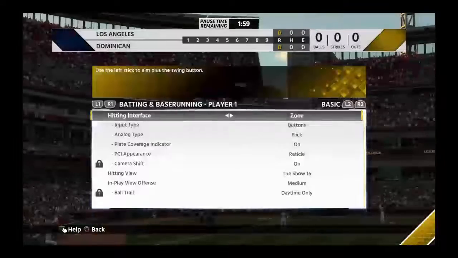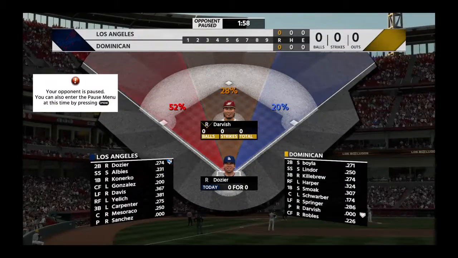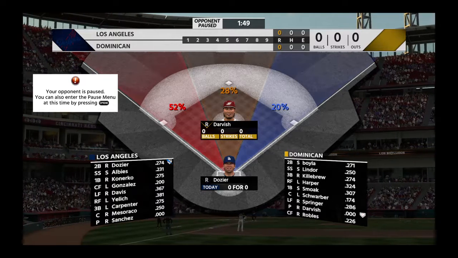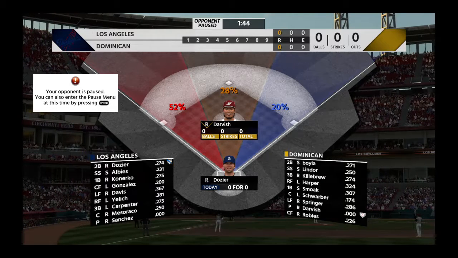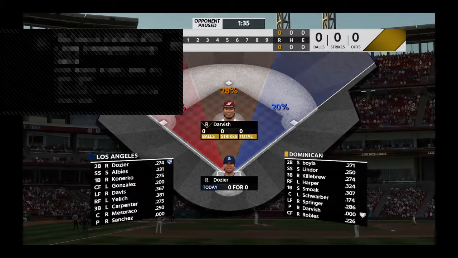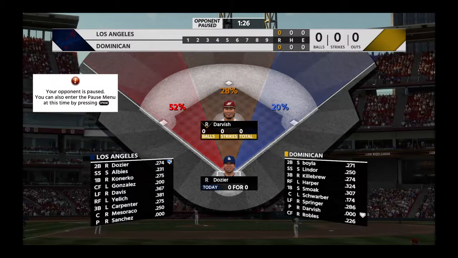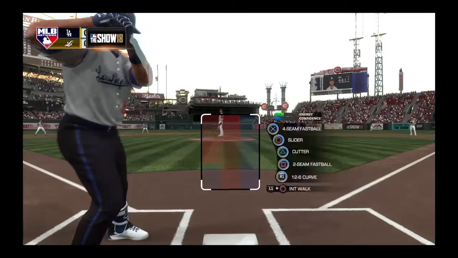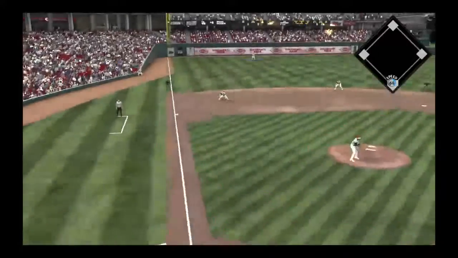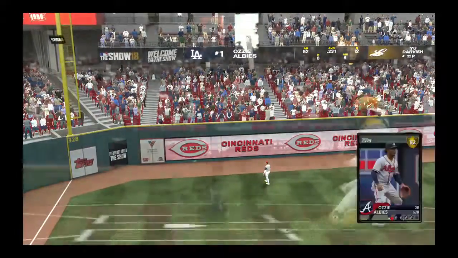Leading off for the Dodgers, second baseman, Brian Dozier. Ready with the first pitch. Here it comes. And this ball's pretty well struck, high and deep to left field. Back goes Springer. Still going back. Gone to lead off the inning.